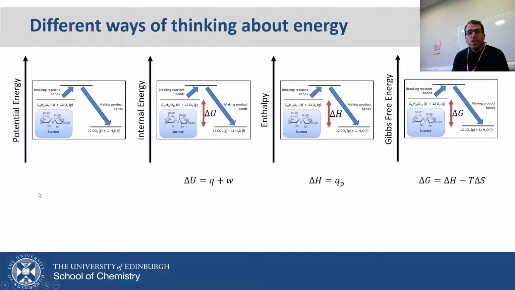So this is essentially the journey we've been on in this lecture course. We started off in pretty vague terms, thinking about this y-axis in terms of potential energy, thinking about how energy transformation occurs and what that means in terms of potential energy, kinetic energy, and so on. And then we phrased it in terms of internal energy. It's too difficult to conceive all the types of energy that are transforming, so let's just worry about the change in internal energy. And while we mightn't know the actual values of products and reactants, we can easily determine the change.